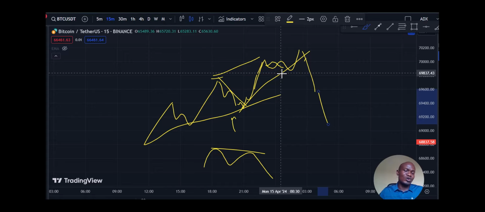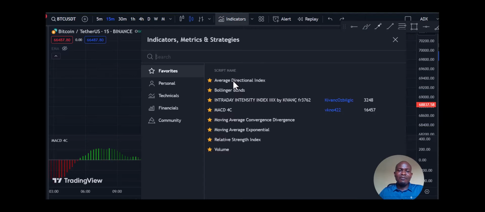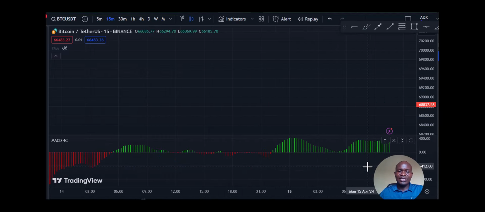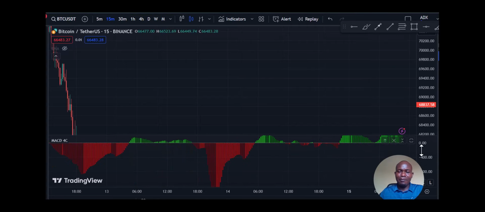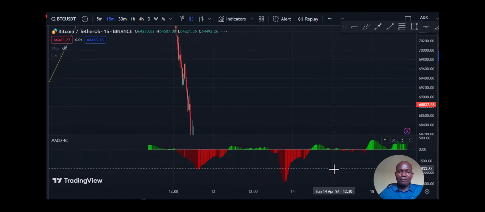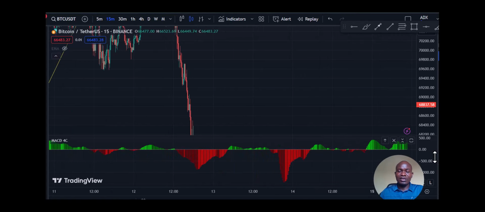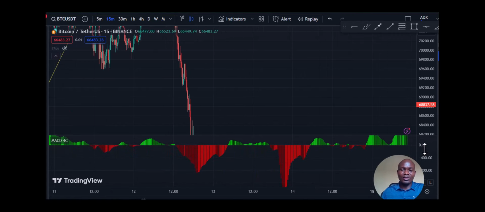So this concept is so simple. The first one is the market structure and the second one is the momentum, and that's how we take advantage of this. The tool we are using to gauge the momentum is MACD. We are using MACD 4C because it has a histogram. The histogram bars, mountains, kind of help us to see a clear trend whereby the momentum, the divergence, have occurred and stuff like that.